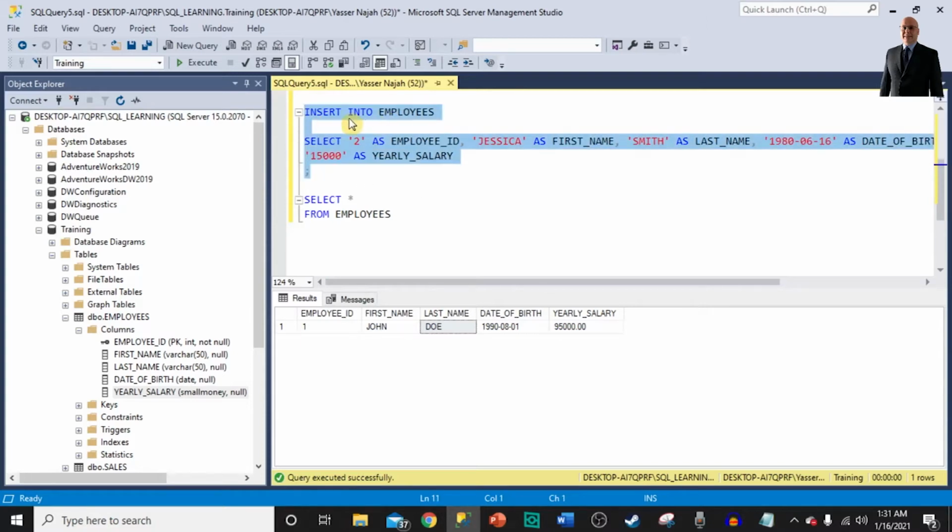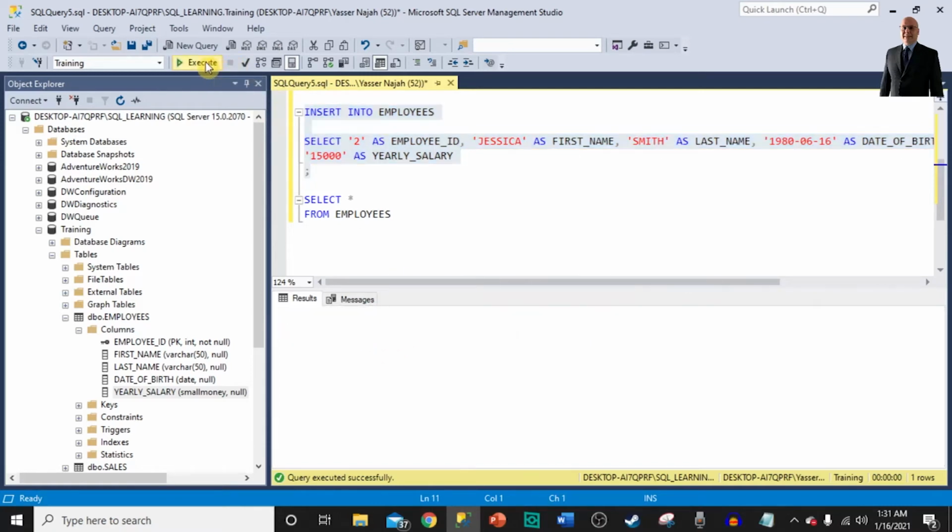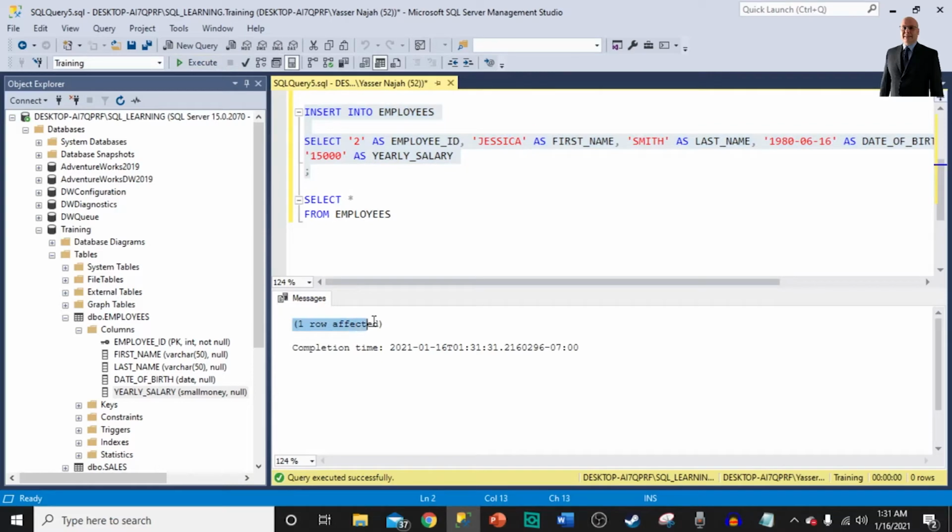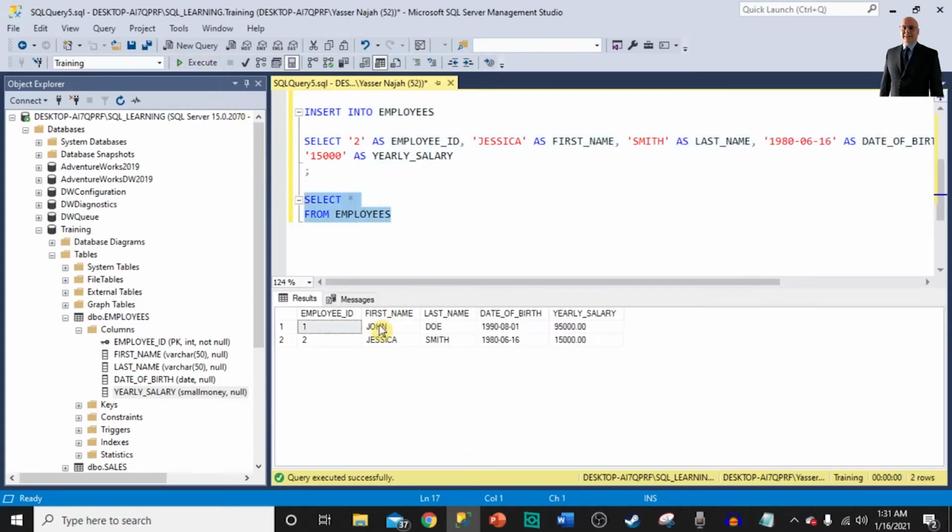Now let's enter that record to this table by running our query. Now you see that the value was entered and the query did run fine and successfully. I will now pull all the informations from the employees table, and as you can see, we have our second record here. First one for John Doe, second one for Jessica Smith.